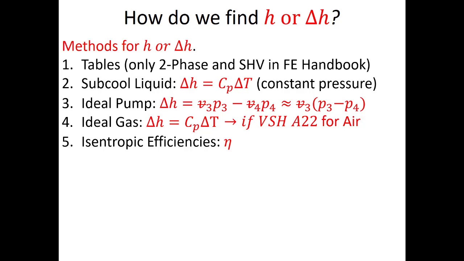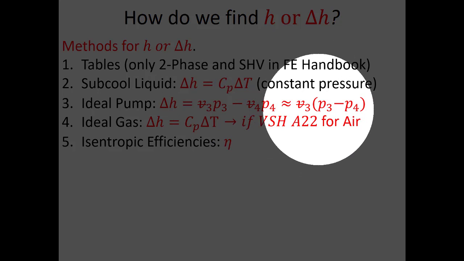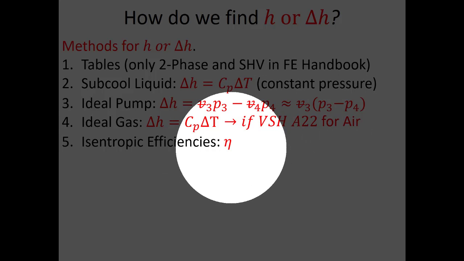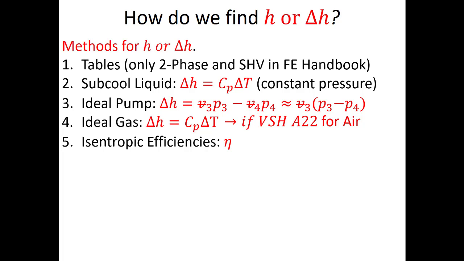If we know, say, for example, the delta H across an ideal pump, we would find delta H across the real pump using the isentropic efficiency. Or, conversely, we might also know delta H across, say, a real turbine or a real pump and have enough information to find the outlet across the ideal turbine or the ideal pump. And if I know the power for each one of those components, the real and ideal versions, then I could calculate the isentropic efficiency. So you might get a problem where you're given the isentropic efficiency and maybe you have to find the outlet of a particular component. But you might also have a problem where you're given the outlets of the real and ideal system and the problem asks you to find the isentropic efficiency. Because ultimately it's just an equation, right?